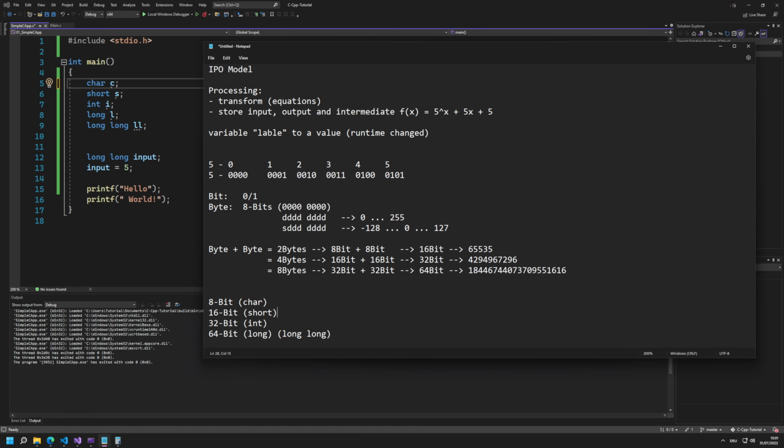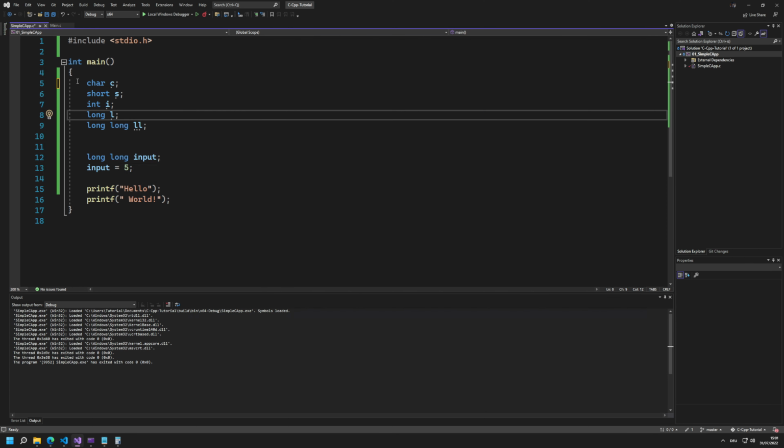But these things that I've just written down, what char, short, int, and long are, is really not guaranteed. It depends on the compiler. These values here, char, short, int, long, are dependent on the compiler. The compiler can decide how many bits or bytes it wants to assign to that number. And the nice thing is that it's not even consistent. If we go up here, we had the selection between x64 and x86, which basically means 64-bit or 32-bit. If we change this here, the width of these types is going to change.